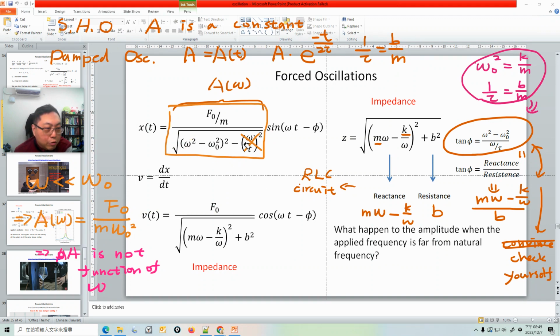So let's discuss another situation. Another situation is if your applied frequency is way larger than omega zero. Okay, and what will happen? Omega is way larger than the natural frequency, so that means we can cancel this term. It's kind of very complicated. It will become omega 4 minus omega square. Let me write down the result directly. Maybe there's some derivation here. I hope not.